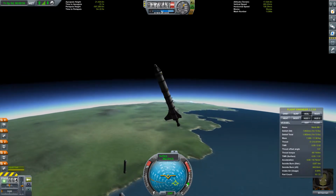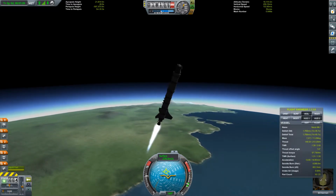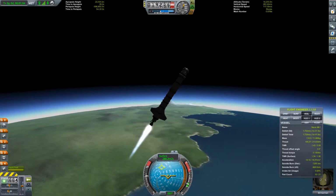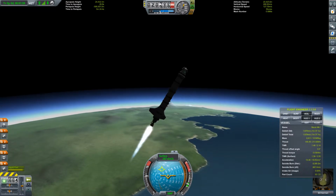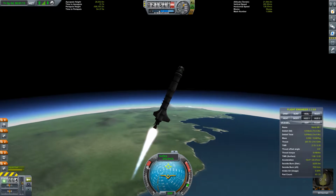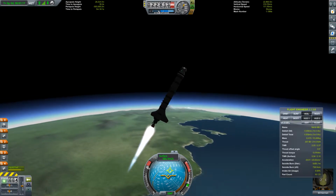Okay, so we did manage that without losing our engine. Let's throttle her up. We've got a little bit more control now. So let's just try and put her over where we want to be here. At this stage I would normally put SAS on to help us out, but we have that not available to us. So it's going to be a case right now of playing the piano on the keyboard and seeing what we can do.